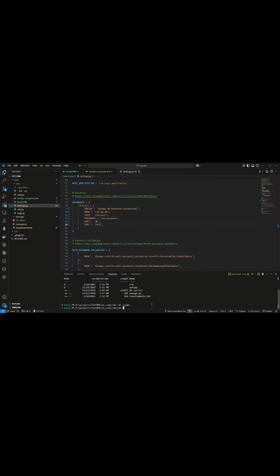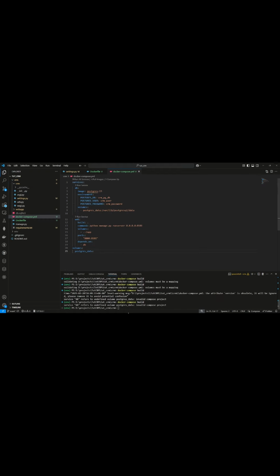The Dockerfile and docker-compose.yml files need to be placed in the root directory of our project, where the manage.py and requirements.txt files are located. So, let's drag Docker Compose and Dockerfile and drop them into the project root directory, which is the CRM directory, where the manage.py and requirements.txt files are located.